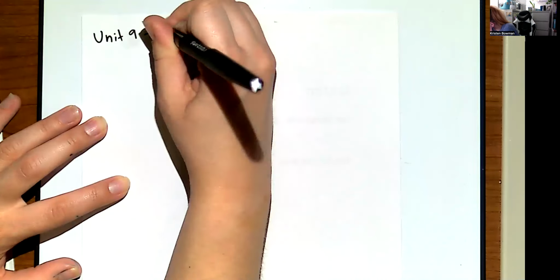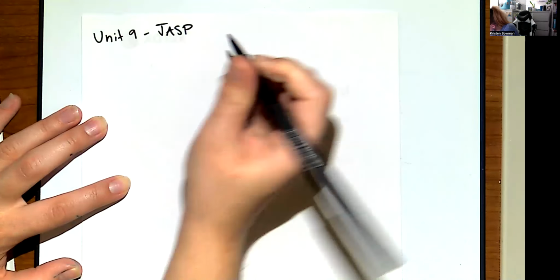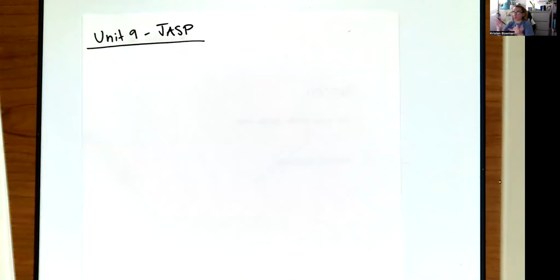Because in these last 2 units, we switched gears quite a bit. So in unit 9, we were all about JASP. Remember, JASP is something you're going to need in your research class, in your capstone course, and I even use it in my PhD program. JASP is a really good friend, right? Don't delete JASP. Don't ghost JASP. Remember JASP. Alrighty, so I'm going to walk you through the 7 steps of how to basically use JASP, what we need to do.